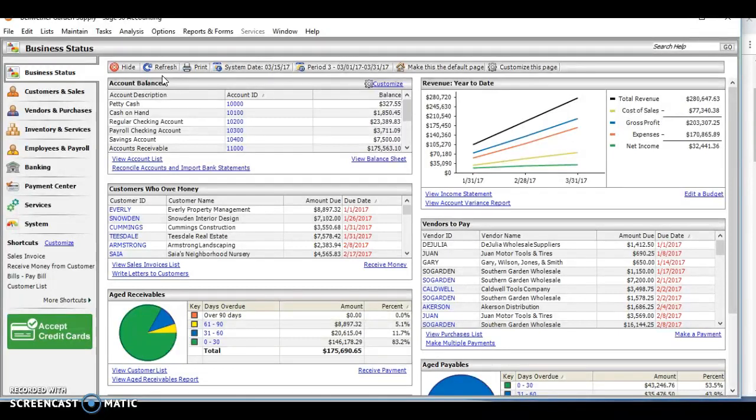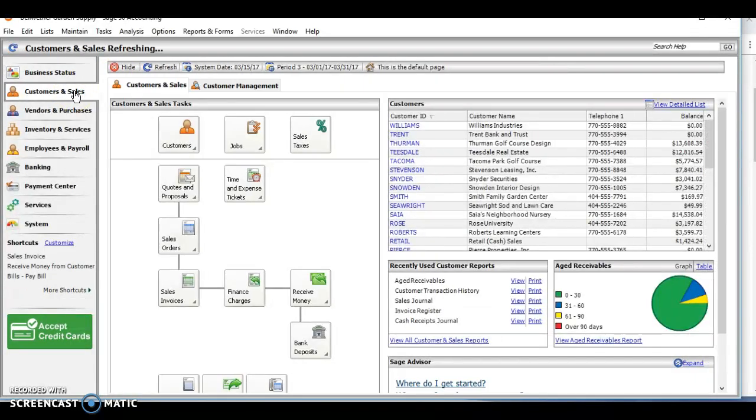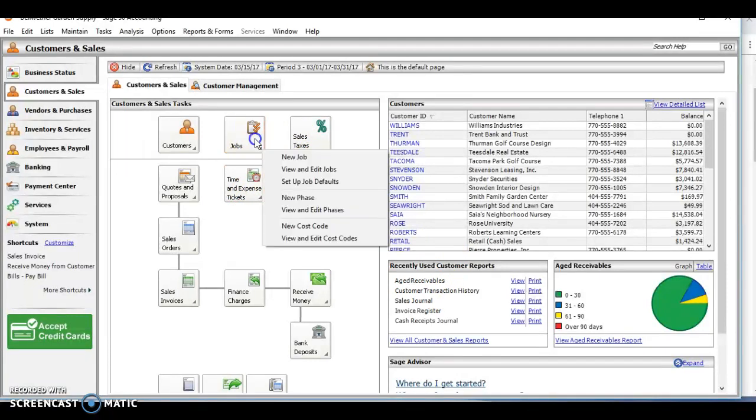Down the navigation pane you can see customers and sales, and there you will notice that we do have kind of a flowchart, but not exactly. But we do have icons that give us the information. We're in the customer and sales here, so we can get information about our customers. That's going to show up over here on the right. We can click on any of these individual customers. If we do have jobs attached to our client or our company, that will be listed there.